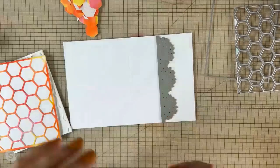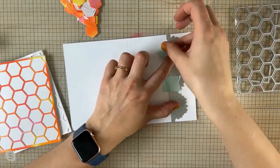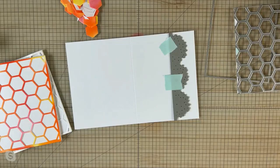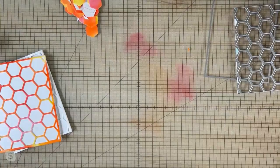You're already a very fast crafter, so I can see it happening. Yeah, I am. I always say if I have to spend more than 20 minutes on a card, it's probably not for me. Well, this is true. Mind you, I did spend nearly 2 hours the other day because I made the mistake of die cutting something very intricate. And then I die cut from sticky back foam to place it onto, and I had to get all the little bits out of the foam, and it took me hours. I'm never doing that again.